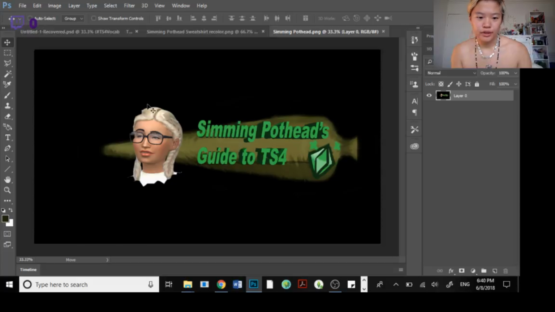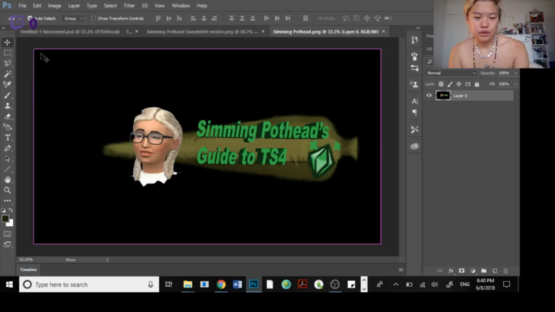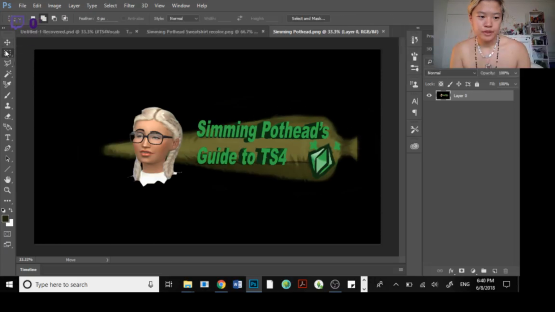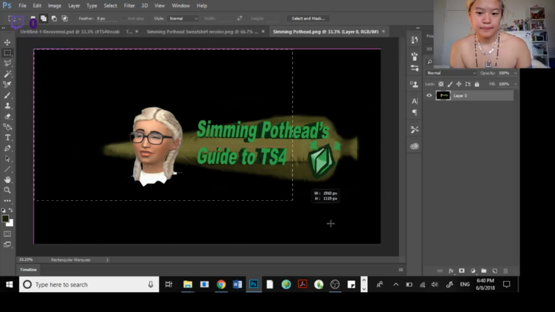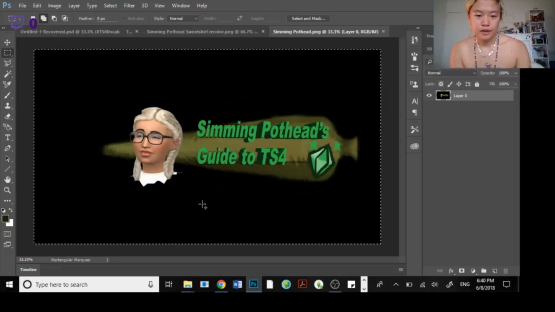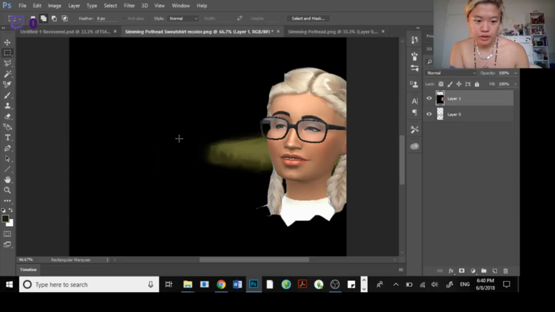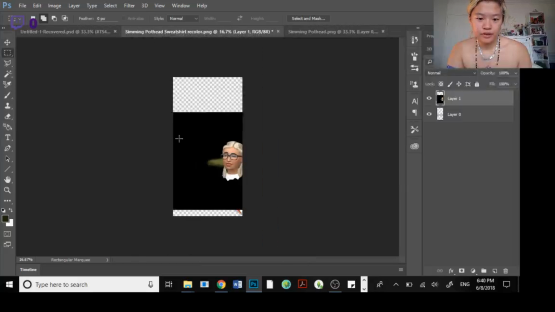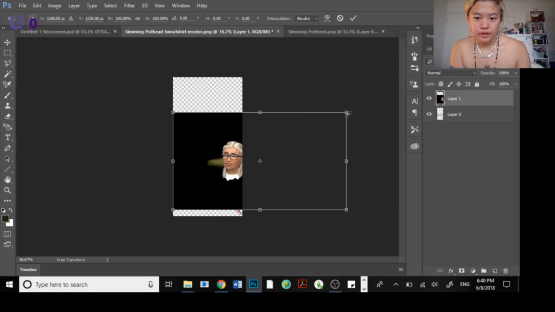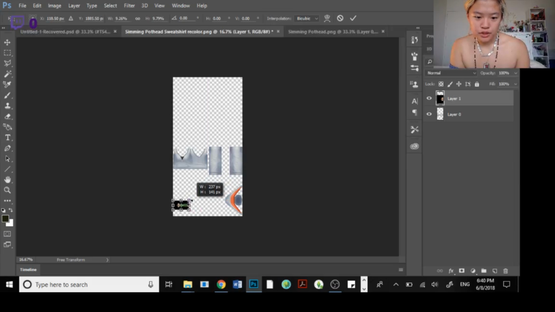That didn't work. So what you're going to do is take this, copy, and then paste it onto here. Oh God. And then you're going to press Control T, and then you can make it super small.